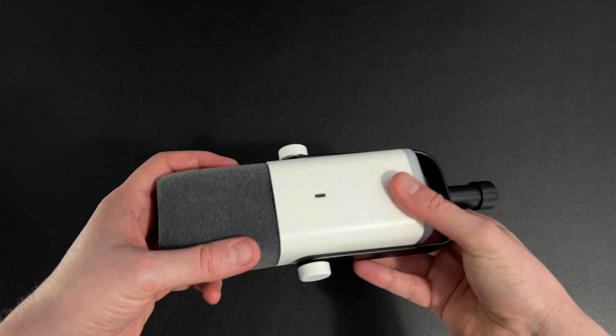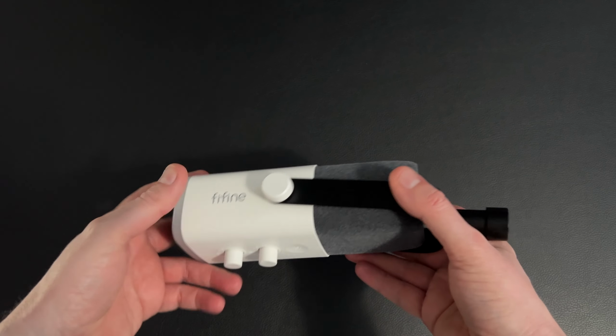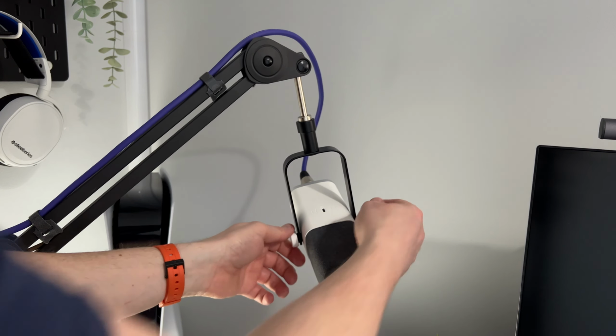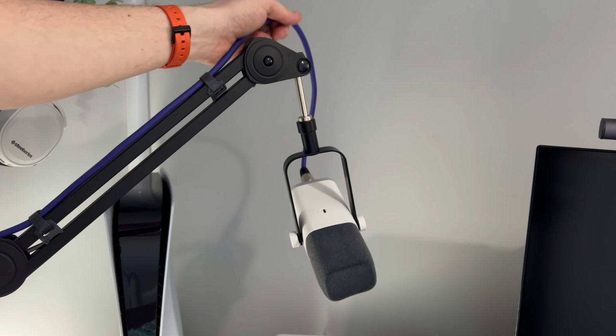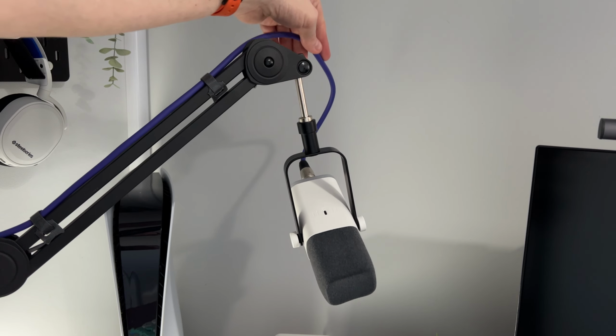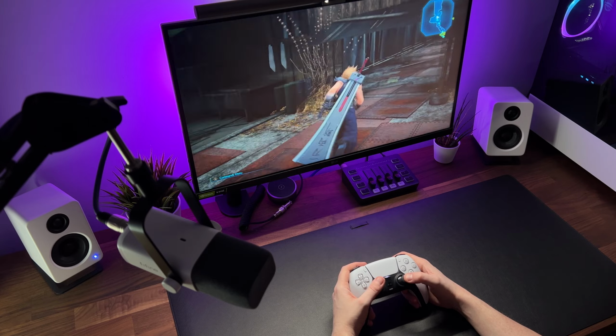With this being a budget mic, build quality suffers over more expensive options, but you'll just need to make sure you look after it if you really want it to last. The plastic tightening screws don't really lock the mic in place that well, and due to its lightweight means the movement and pulling of a connected cable can move the mic in position. The lack of software to EQ the mic could be an issue for some, but for many this will just be handled in their editing or streaming software.